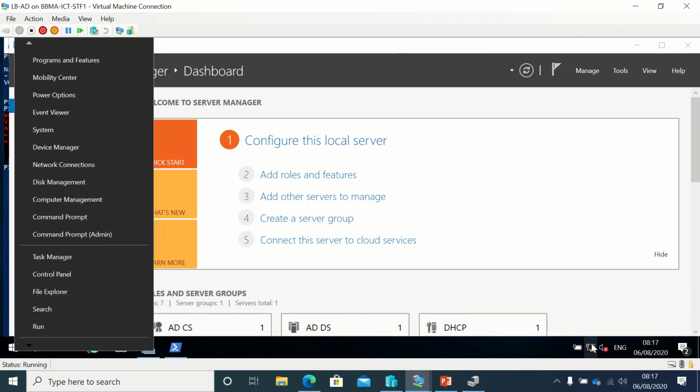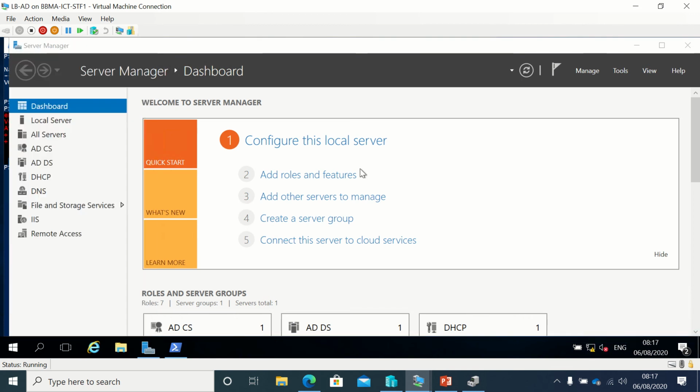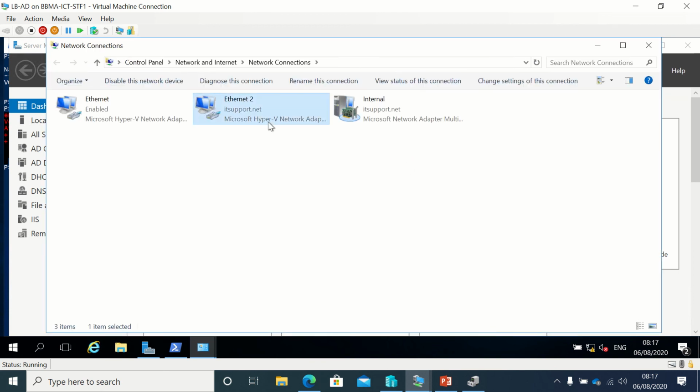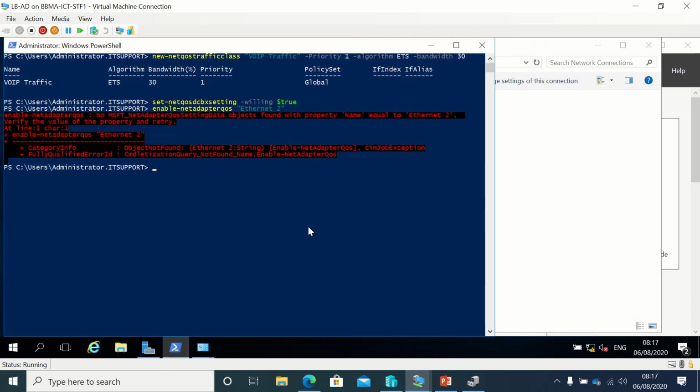And I'll just have a look. Change adapter settings. So I have got Ethernet 2. It's because I haven't got data center bridging on my actual network card, so it can't enable it. But that's how you'd set it up.